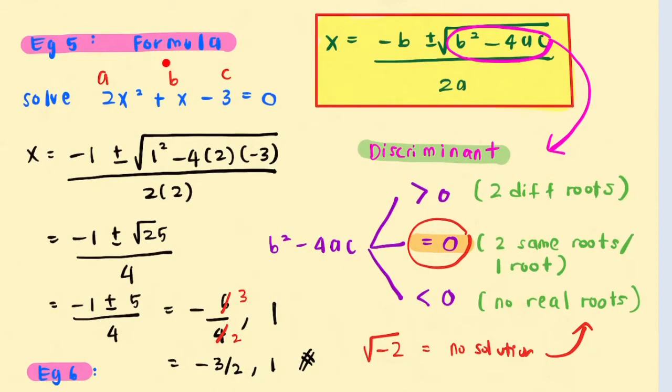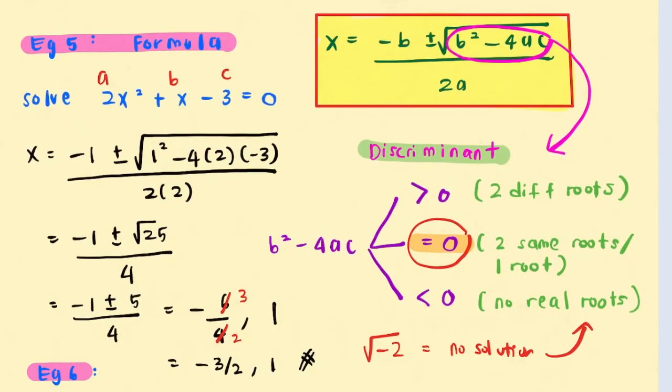Next, you can also use formula. So we use formula if we got decimal number. So let's see this question. For example, you need to solve 2x squared plus x minus 3 equal to 0. So just use the formula, x equal to minus b plus minus square root b squared minus 4ac over 2a. So just fill in according to the ABC, and then this one, this is square root of 25, which is 5. So you're able to solve this. One is minus 1 plus 5 over 4. Another one is minus 1 minus 5 over 4. So you'll get this answer.